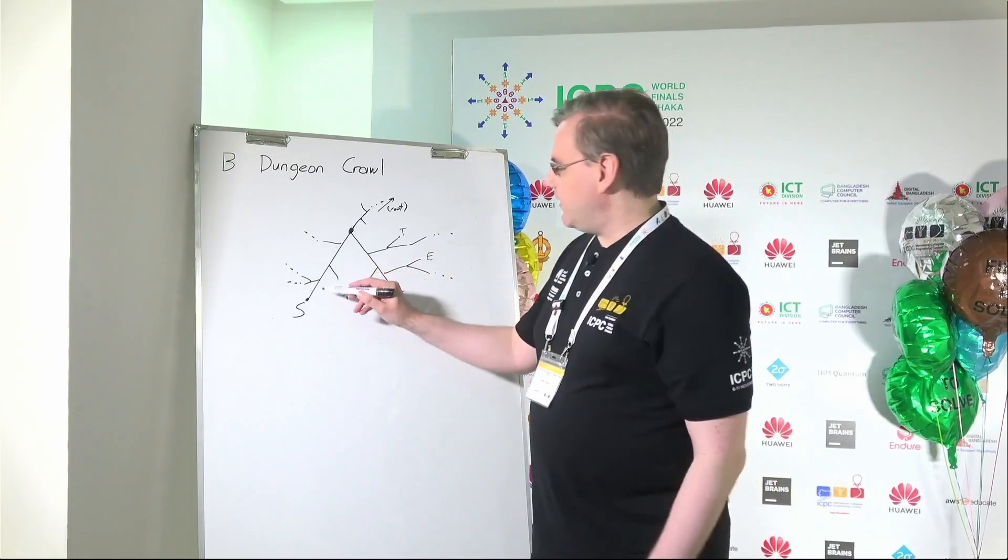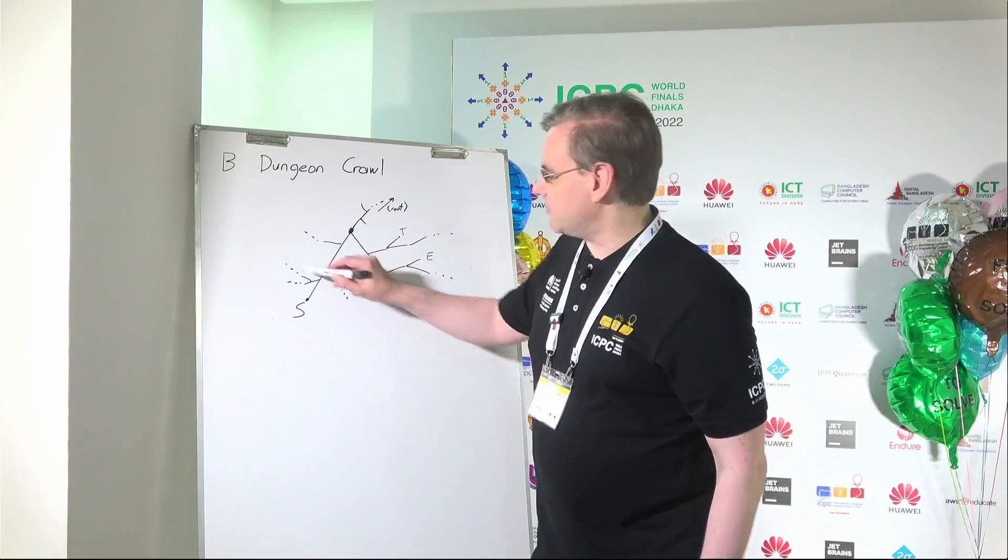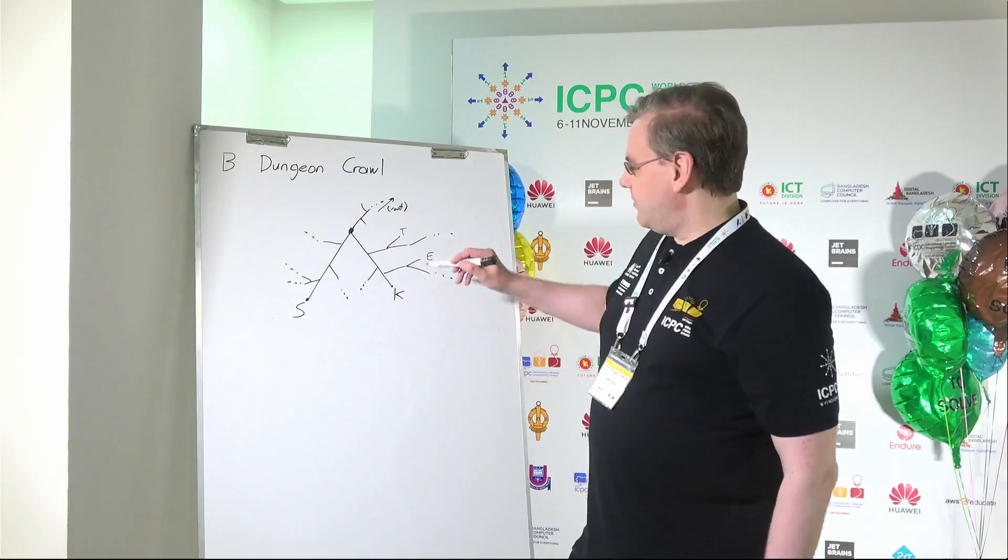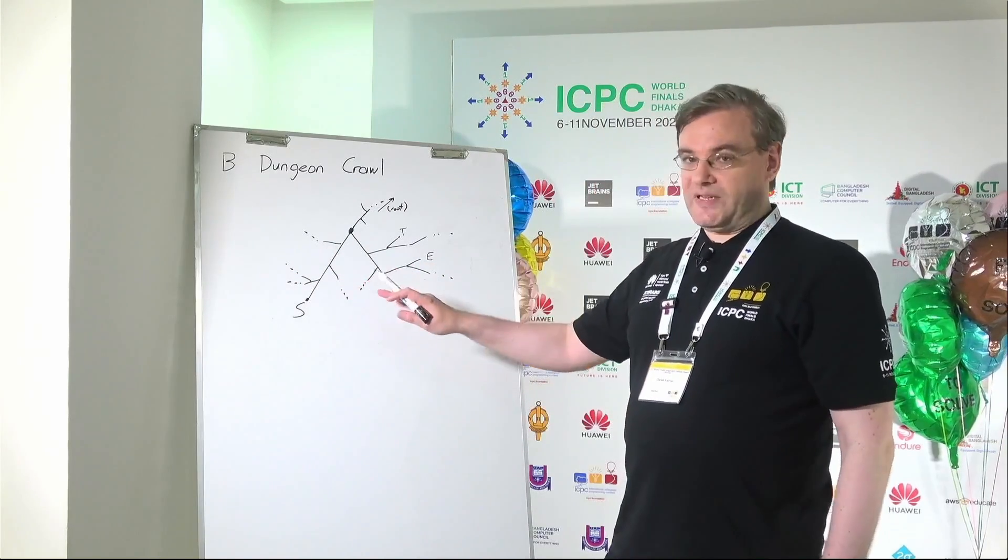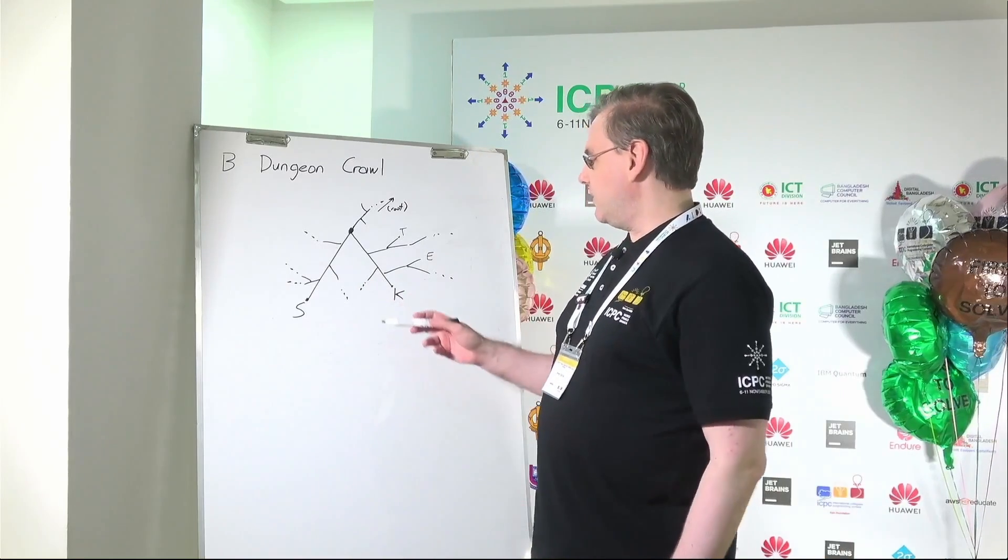...then optimally you would explore all subtrees here. And then as you walk towards this end point, you would explore all the subtrees there and then all the subtrees and so on as you walk towards the end point. But because when you explore a subtree, you have to return, that means that you were exploring those edges twice, which costs you time. So of course you don't want to do that anymore than necessary.